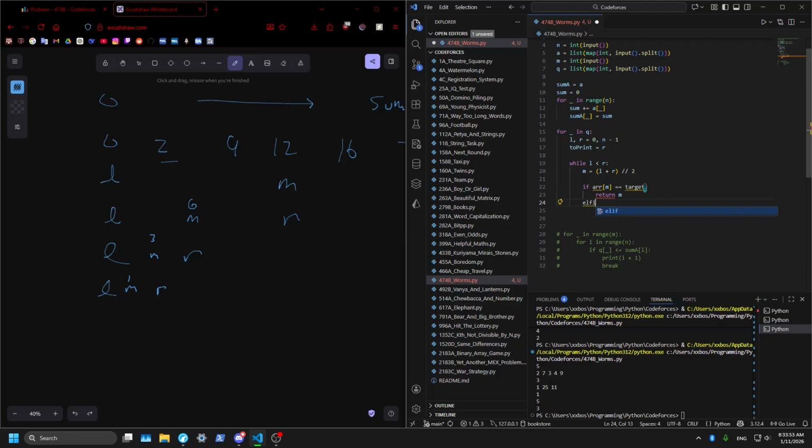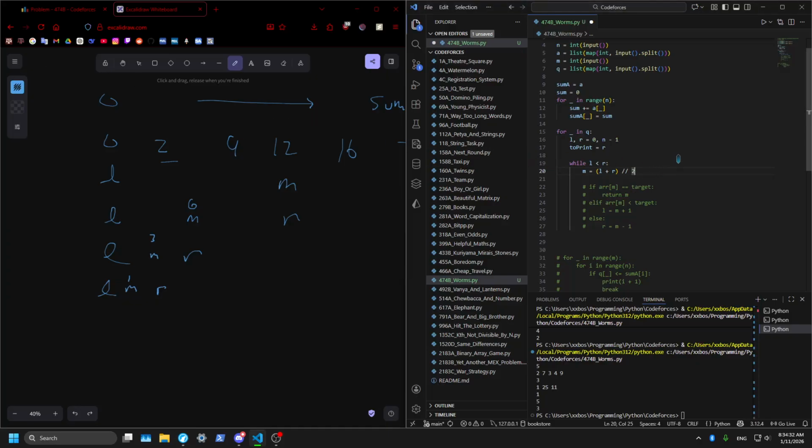Elif m is less than target, L equals m plus 1, else R equals m minus 1. This is the standard binary search checking, alright?